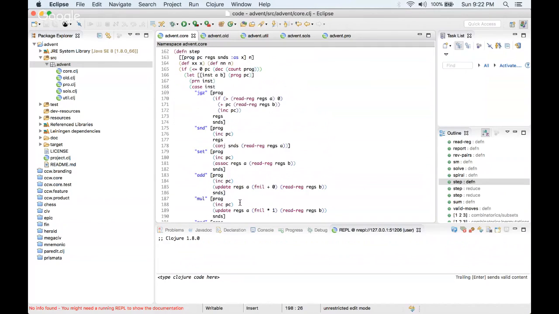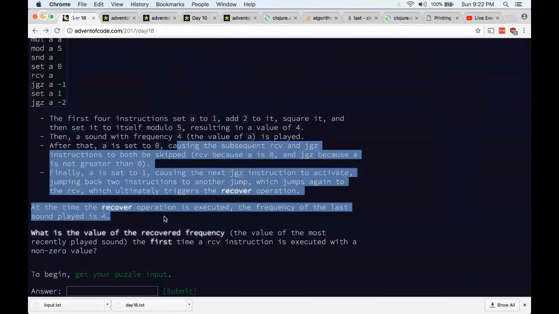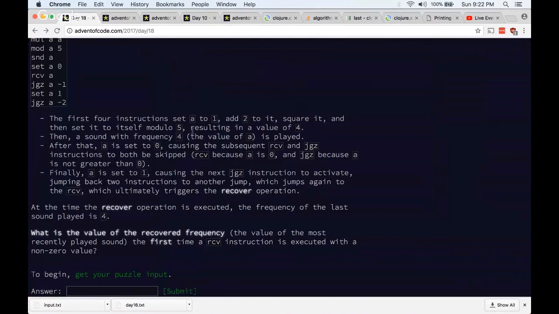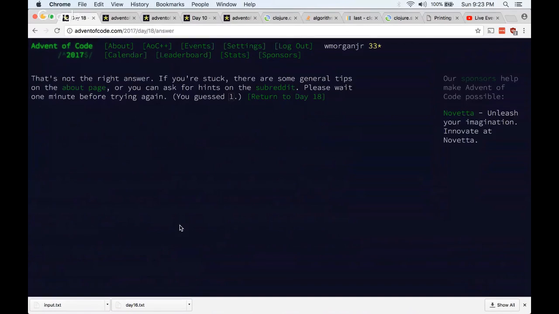Everything seems to be increasing the program counter. This seems to be behaving in the right way. The time the recover operation is executed, the frequency of the last played sound is 4. We can try the value 1, but that's not the right answer.